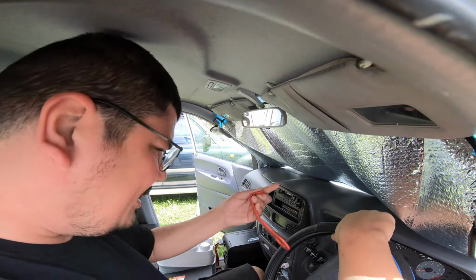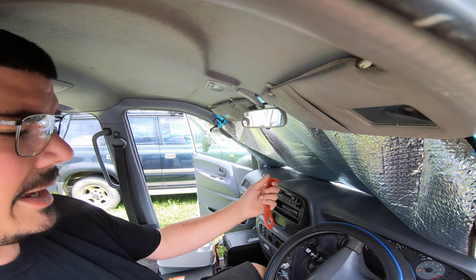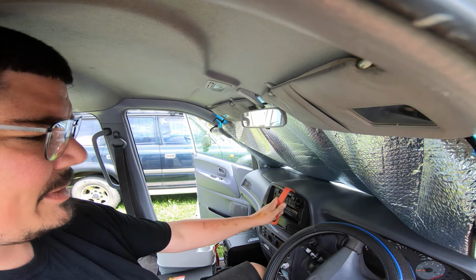Now these things are good in that you can pop these panels out without actually damaging them. They're a bit softer than the body panels.